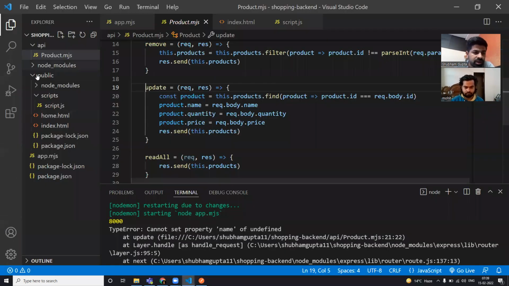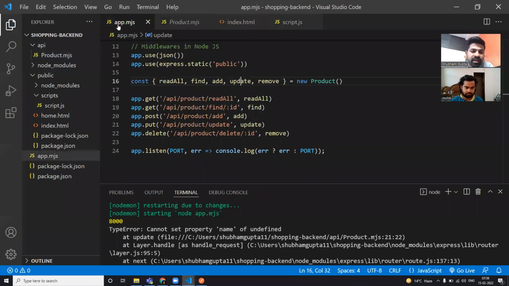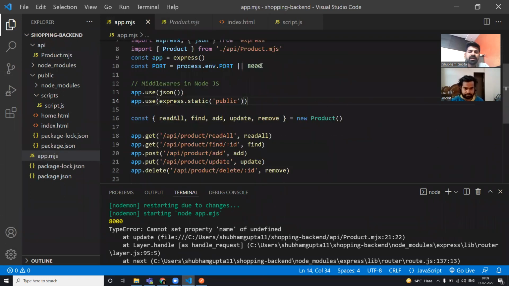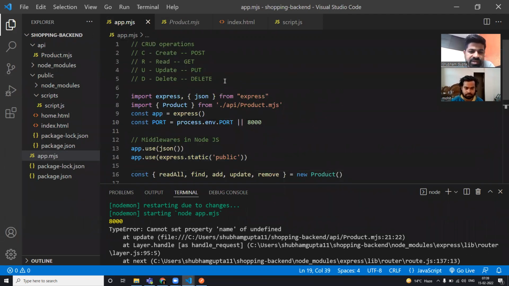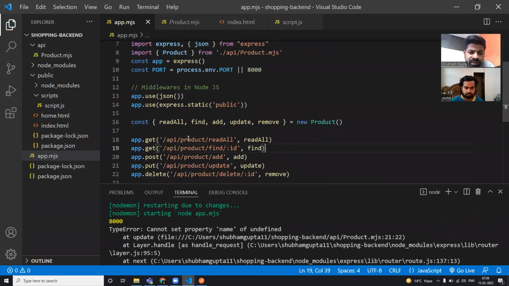And here, one more thing, how to serve the home page in Node also. We just created a public folder, and here what we have given is express.static and public. Let's see, all these things should not be handled within the app.mjs. App.mjs is not for these things.